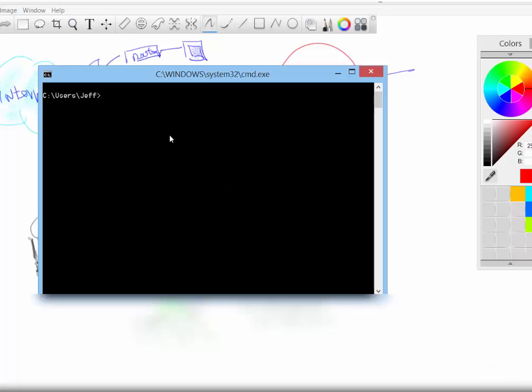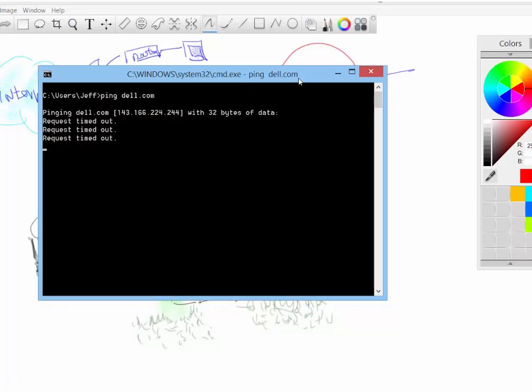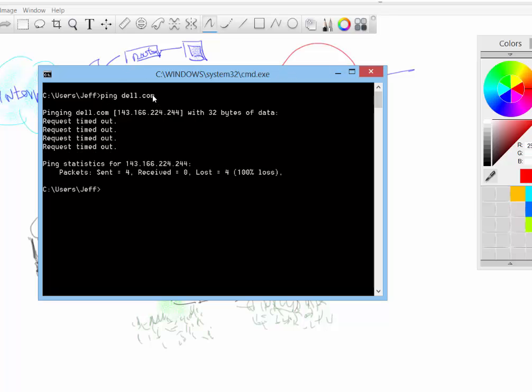Let me give you another example of DNS, because it's somewhat important to this conversation. Let's say that I want to go to Dell.com. If I just type in the command prompt here, ping Dell.com and hit enter, you're going to see, now they probably have it disabled at Dell.com, but you're going to see here an IP address. See this IP address? 143.166.244.224. That is an IP address that this DNS server is aware of that goes to Dell.com. Now I can't hit it with a ping, but if I hit Dell.com in my browser, I'm going to get a translation to this IP address eventually.